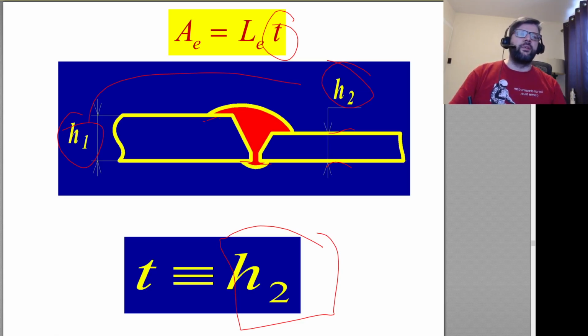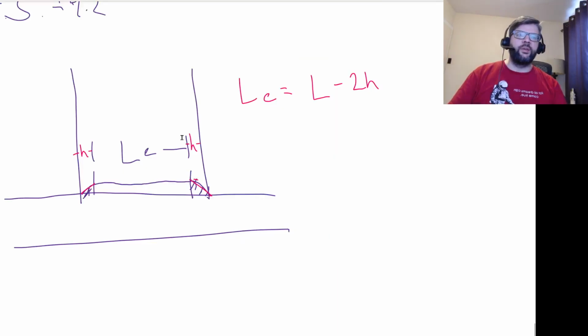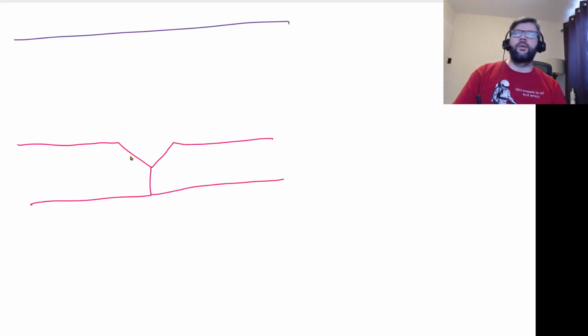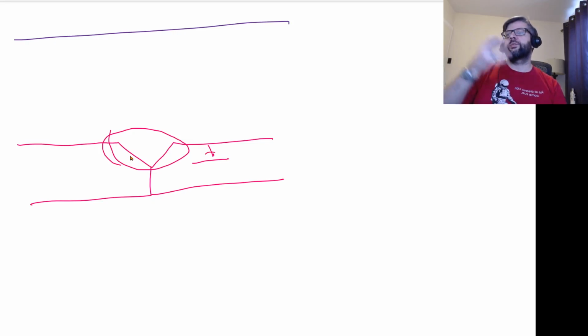If you only have something that, if you started out with this and you throw down a weld, I guess it'd look more like that. Then here, the thickness that I would recommend using would be just down to the depth of the V, since you don't necessarily know exactly how much penetration you got.